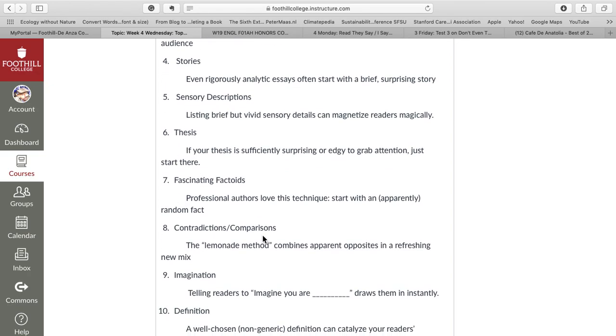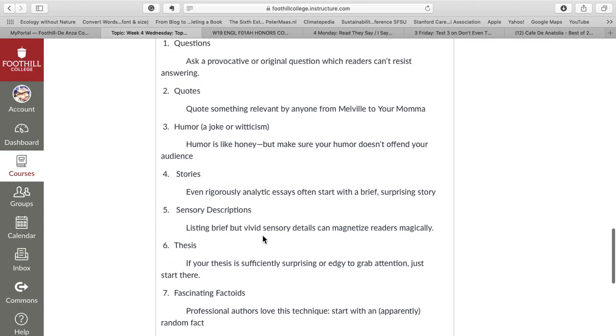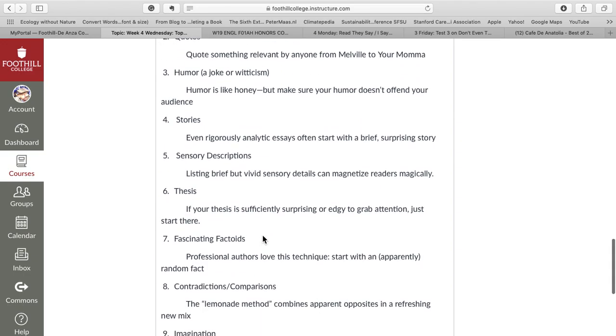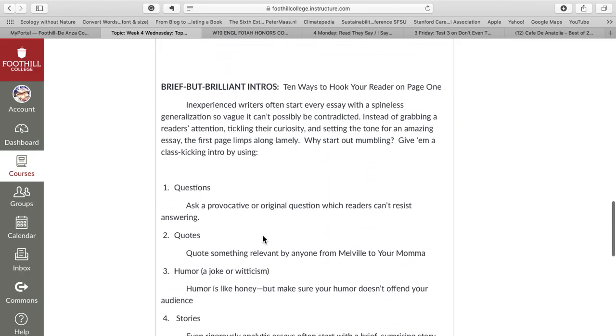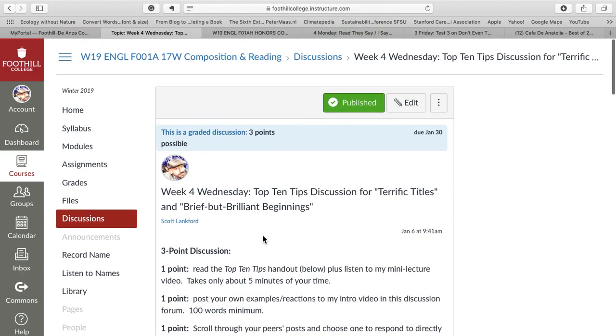So here's my challenge to you. When I pick up your paper, I want to see a great title. I don't want to see my essay, essay 1, my paper about Marshall. I want to see something that grabs my attention, drags me toward the thesis, and then I want to read a couple sentences that do the same thing. And then I'll be begging to read your thesis, which is what you want me to be doing if I'm going to give you an A on your paper.